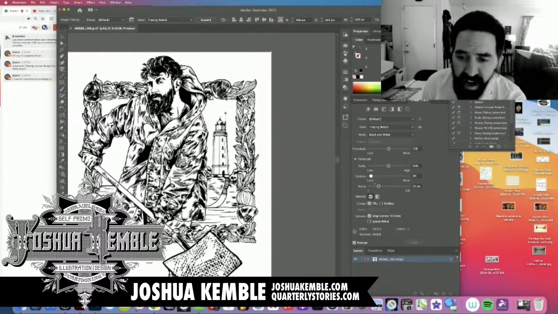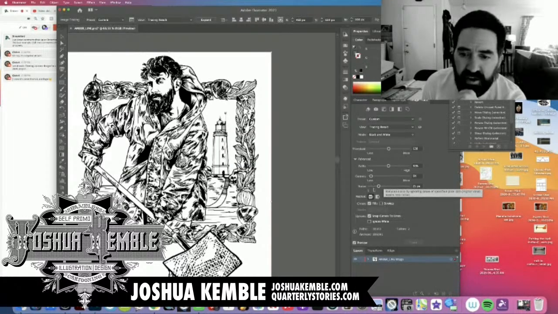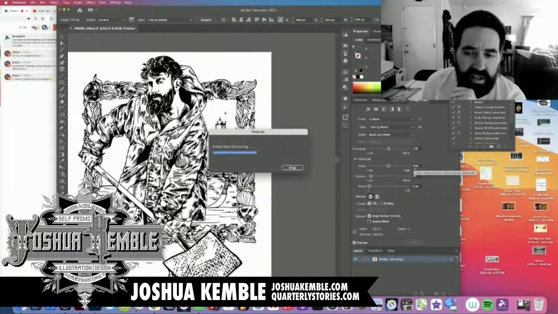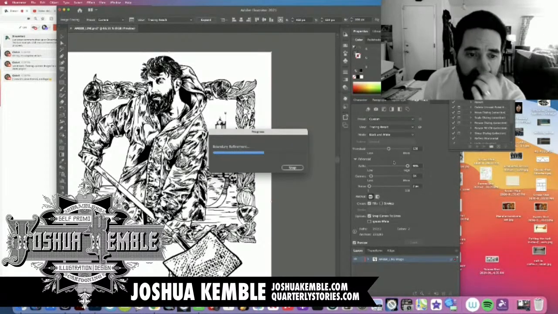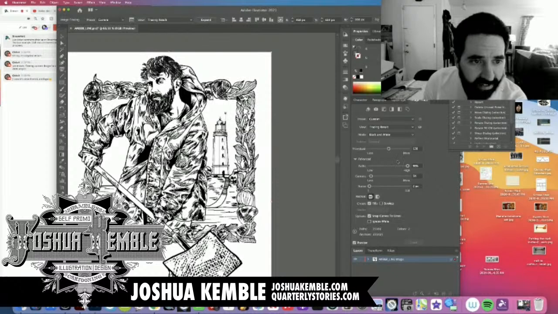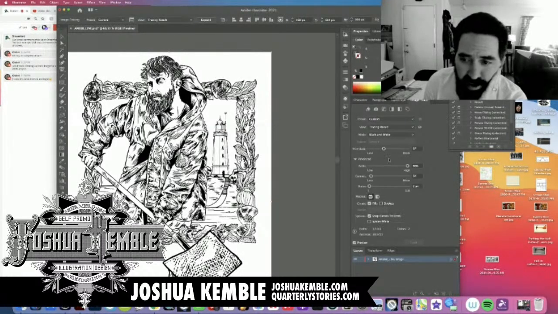We're going to get rid of this extra corners stuff, which is altering the corners so that it will look better. We're going to get rid of some of the noise. And then what I'm going to do is up the path, which is basically the accuracy of what it's trying to convert. And I might turn the threshold down a little bit. And this requires a lot of play to make this work.